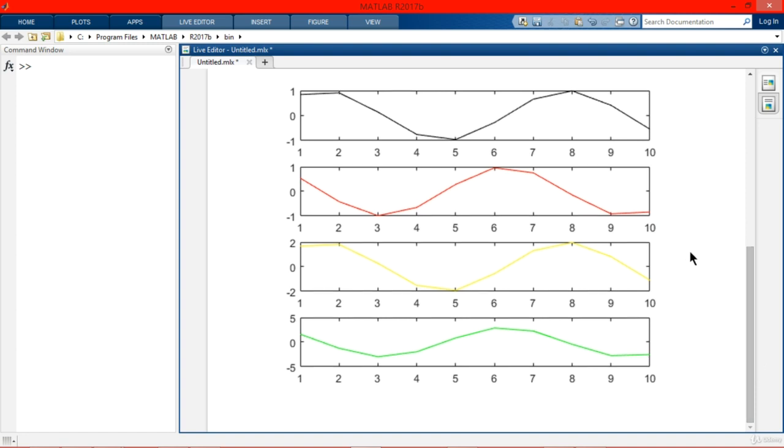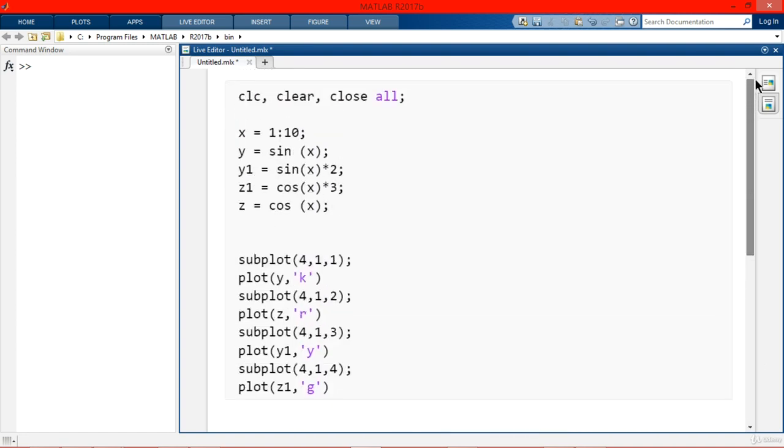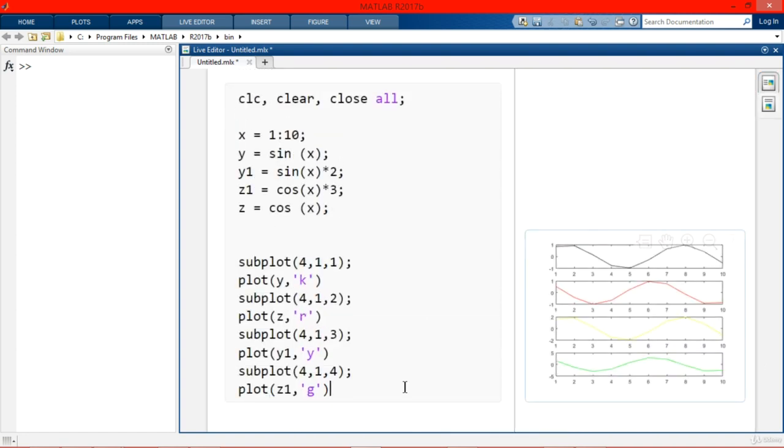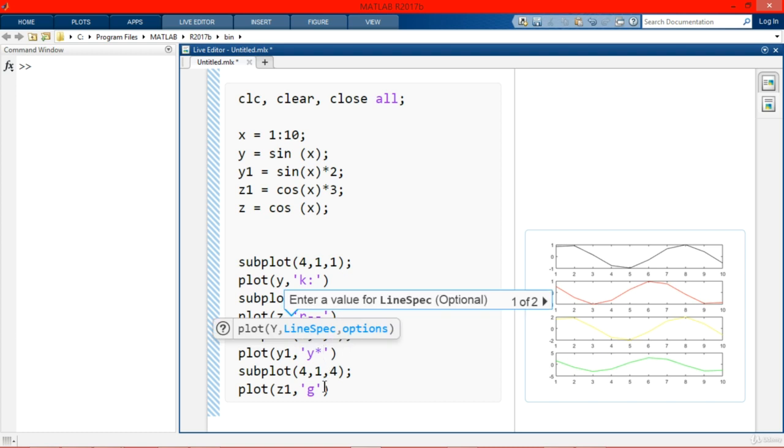Well, these are very simple graphs. Axis labels, legends, and titles can be added in each graph. We can also change the color of lines, add markers and line styles.